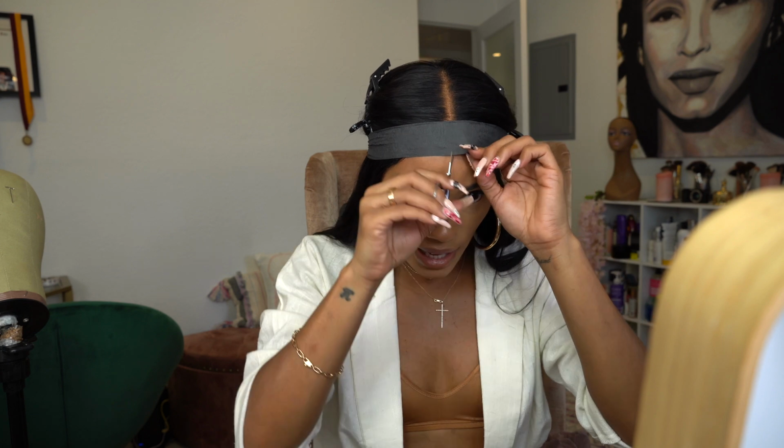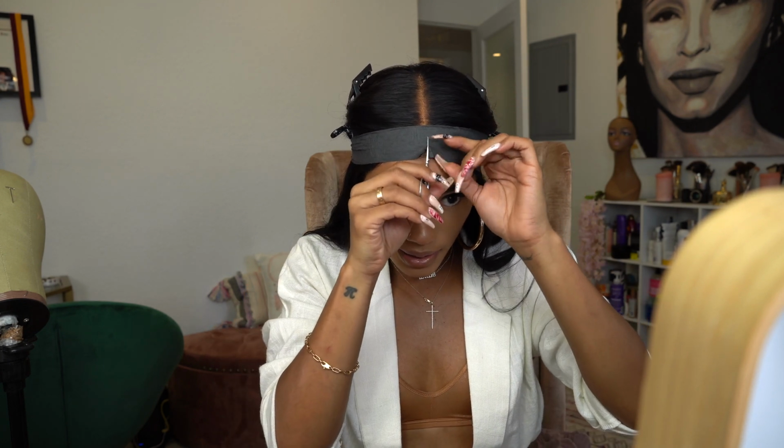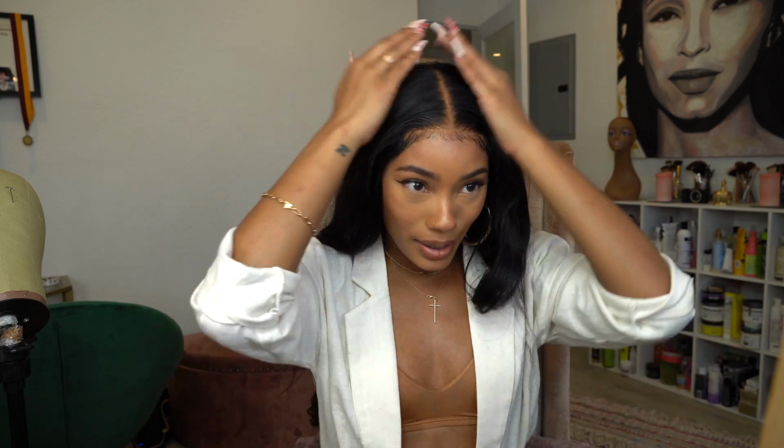Okay, all done, put my clothes on. Well, not all done, but almost done. It is 9 o'clock exactly. So I wanted to be a little extra out with my baby hairs today, so don't judge me. If you don't want them, just go ahead and push them back, whatever, and then you can bring them out.